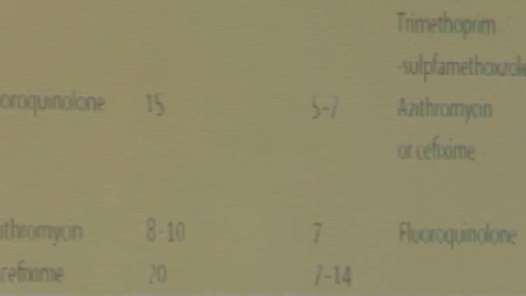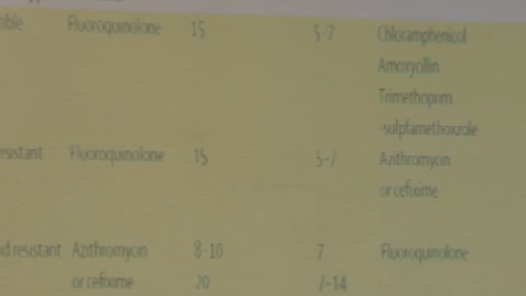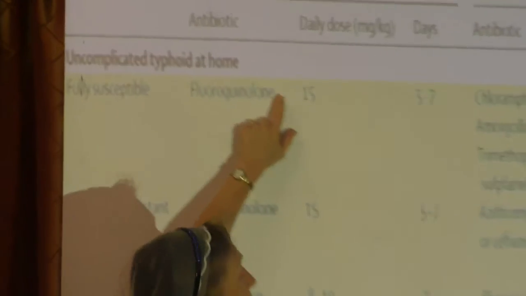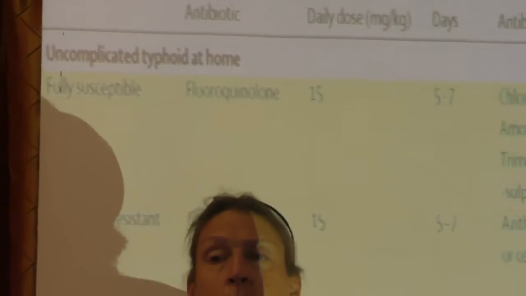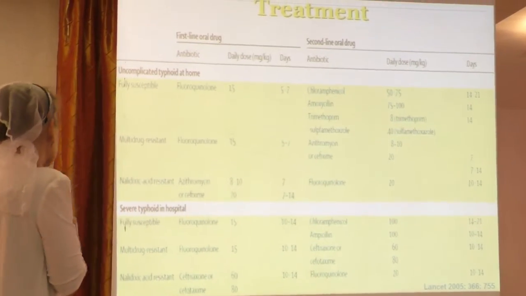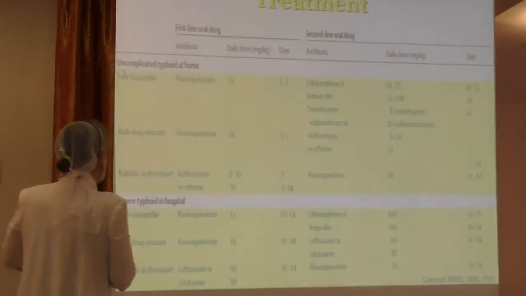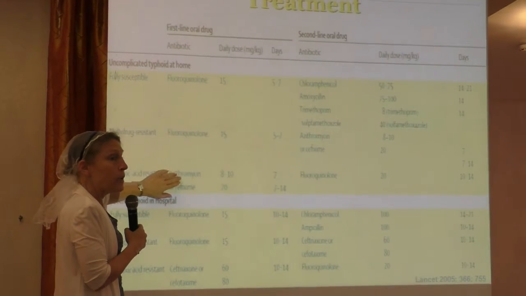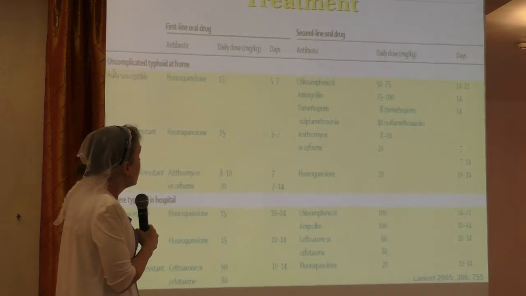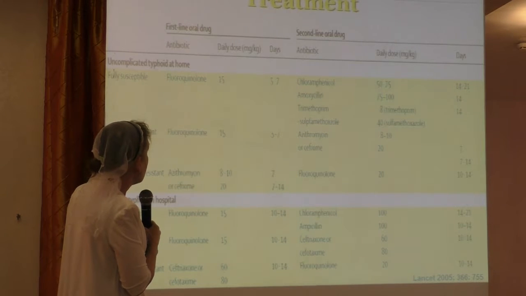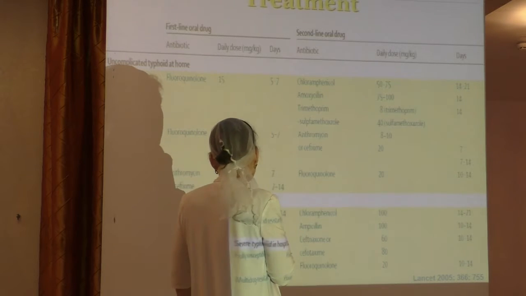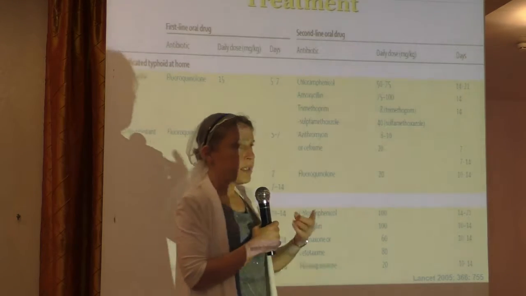So what do we treat them with? This is the drug to remember, okay? Fluoroquinolones. That's the best stuff out there. When you have small children, even small children, I would treat with fluoroquinolones. But azithromycin is another option, and ceftriaxone. So those are big drugs that are used in typhoid, and here's your milligrams and how long they're treated. So, great.